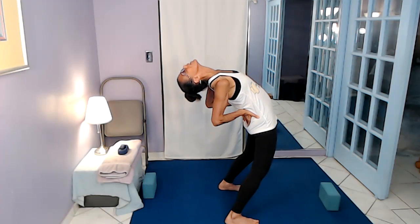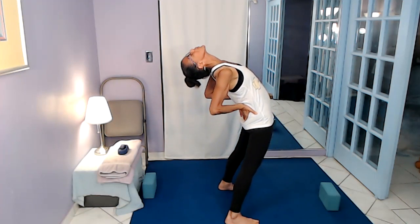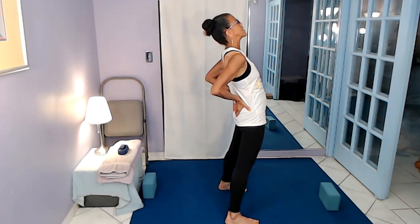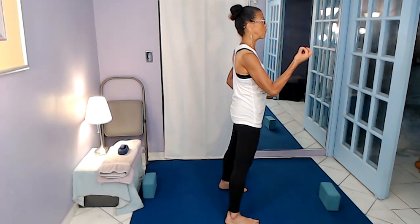And breathe. Inhale as I straighten my knees. I lift up on the kneecaps, contracting the quads. Exhale, but take that inhale at the very top of the movement to prevent orthostatic hypotension, which is a rapid plunge of the blood pressure. I don't know about you, but that feels really good.